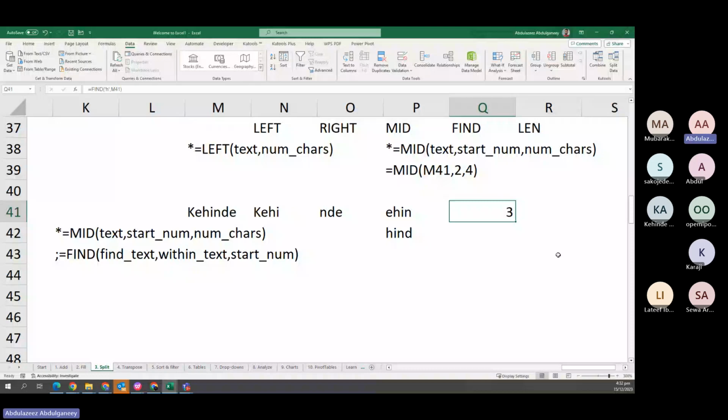So I have a name called Adebimpe, or I have Ademola. And I want to bring out letter E. I want to know the position. I want to find this letter E in Ademola. And I'm using my find function. I hit my equals to find.